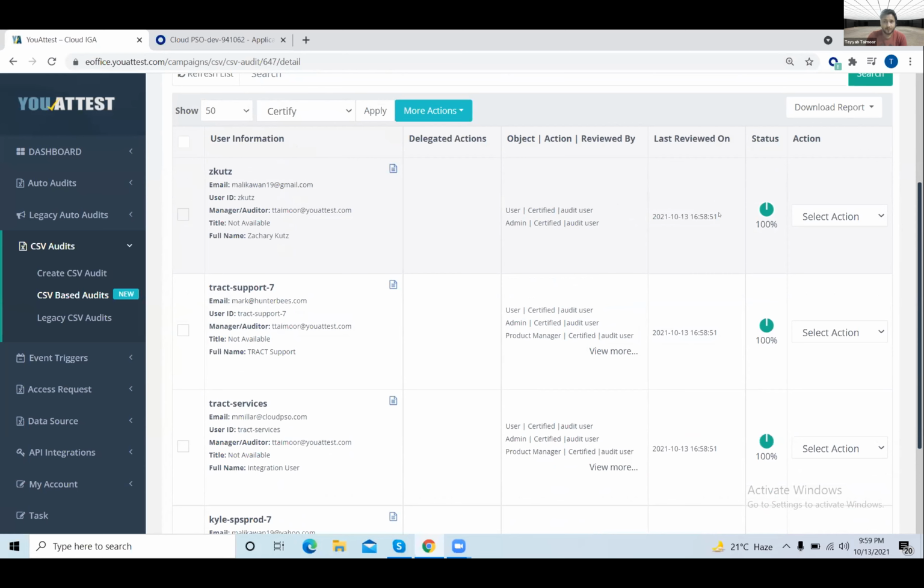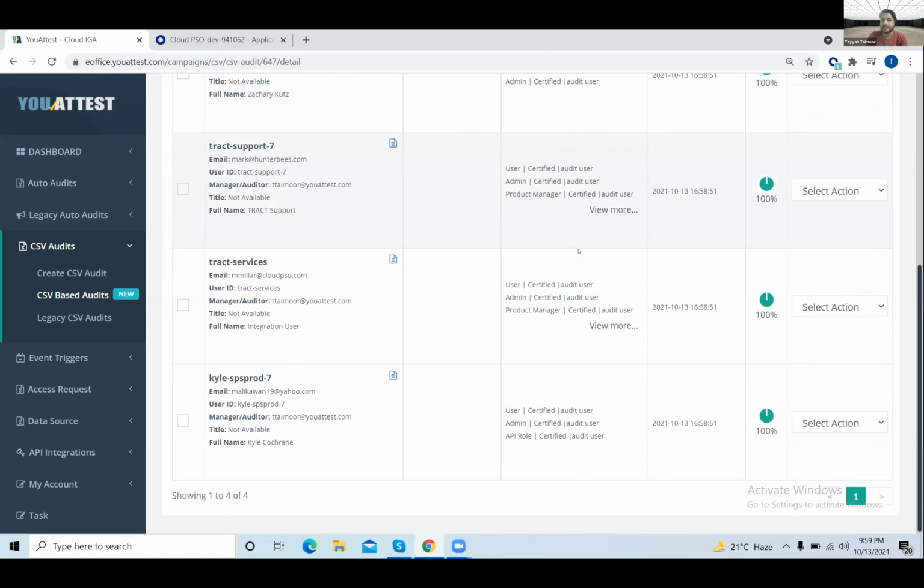So the timestamp is basically pretty important because it adds a lot to your review. It actually tells you that, okay, this was completed at this specific time and date, and it helps you with completing your documentation and leaving a paper trail of all of this information, which is pretty essential.